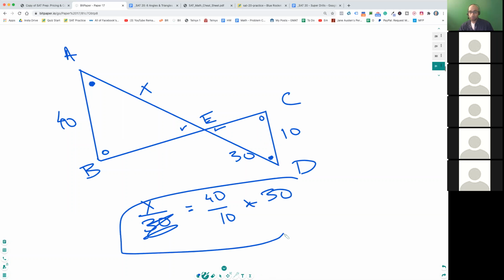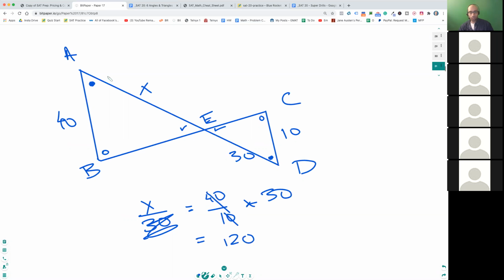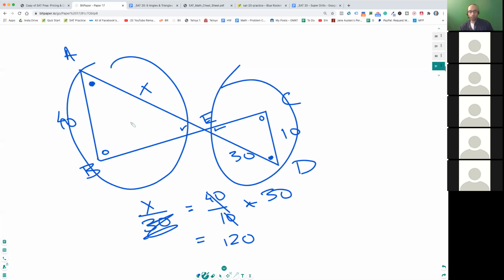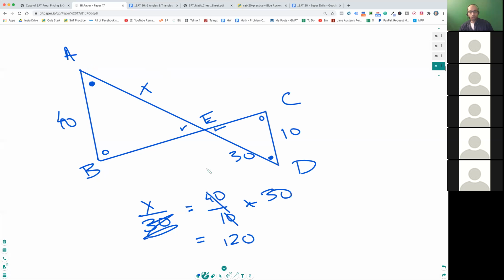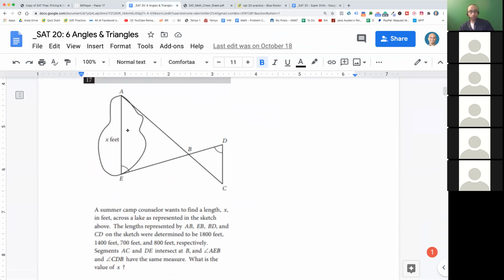And if you're having trouble with solving this, then you have to email me and I'll give you the perfect drills to get you better on these kinds of fractions, okay? So this is gone, and so you get 120, right? The ratio of this to this is clearly 4 to 1, but the way you solve it, you just have to be careful, okay? So that problem is very similar to this problem, okay?